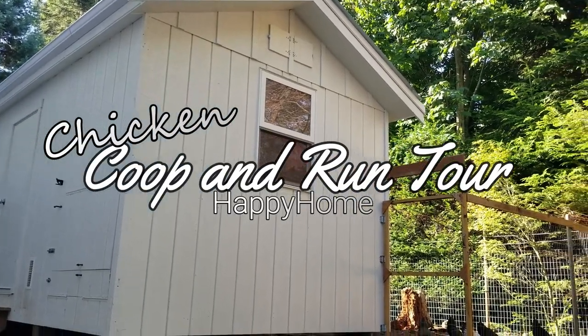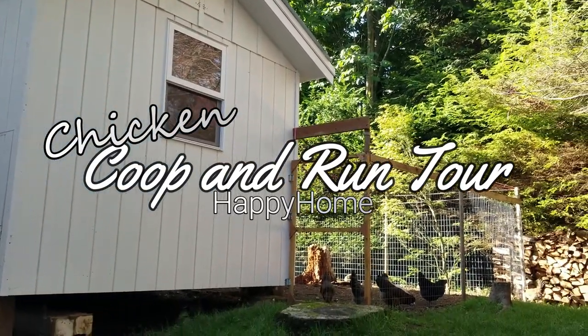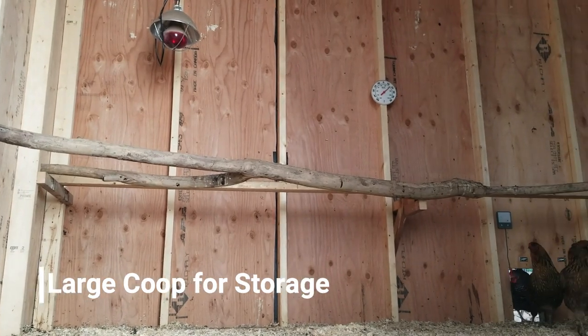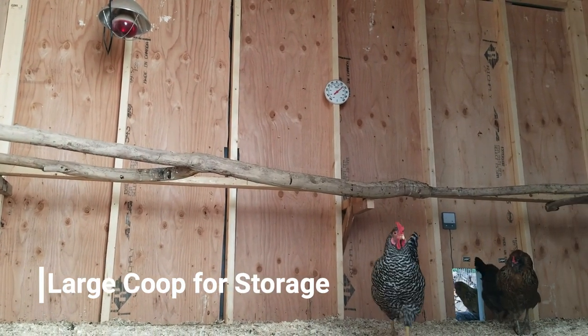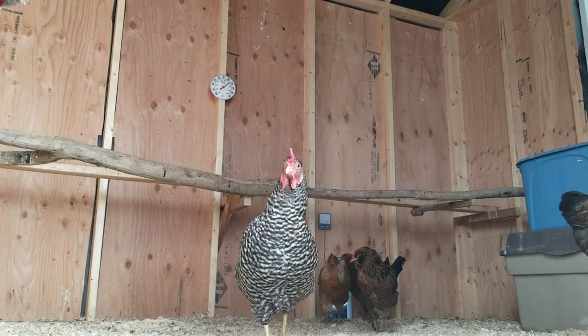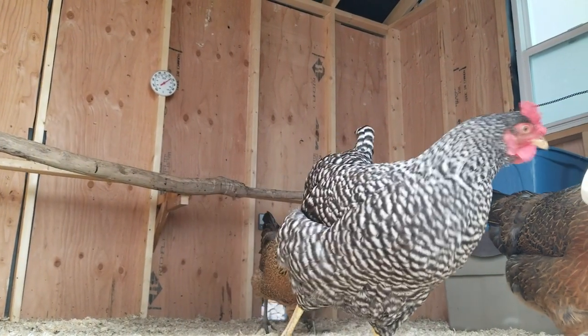Today I'm going to show you our chicken coop and our run. First, we'll start with the chicken coop. Let's go inside. So our coop is quite large. We built it this way so that we'd have extra room for storage, so we can put our oyster shells, shavings, extra food, and all the chicken supplies that we need.